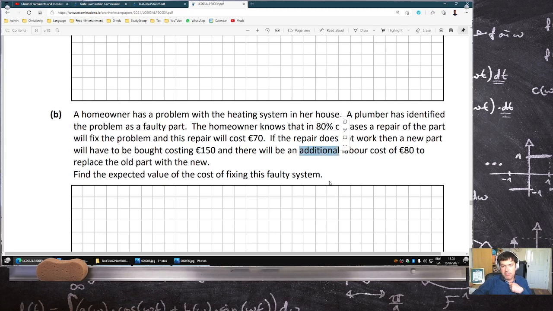The word here that's a problem is 'additional'. The first time I read this, I pictured two scenarios. The first scenario is that you pay to repair the part for 70 euros, and it works, end of story. The second scenario is you get the part repaired, or try to. It doesn't work, and then you have to go on to buy a new part for 150 and have to pay 80 euros to install it. In fact, I didn't consider that in that scenario you would still have to pay 70 euros, because what are we supposed to imagine?